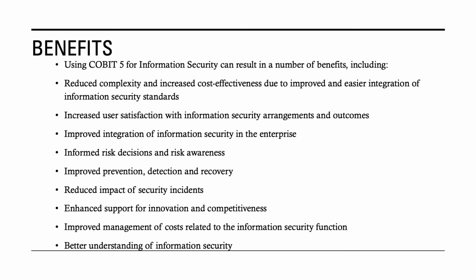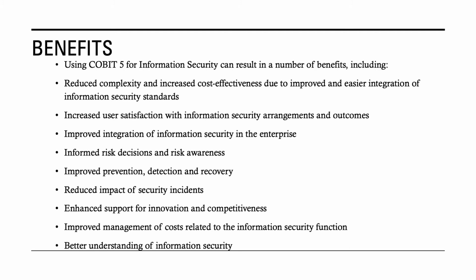Information security frameworks like Cobit 5 have shown increased user satisfaction. So because we're relying on things that are reliable, as weird as that may sound. It improves the integration of information security throughout the enterprise. So we're really taking a global view of the business, and looking at information security through a global lens. We're going to make decisions based on risk, and so we hopefully are going to be making better decisions.